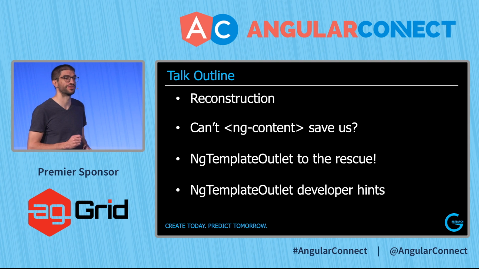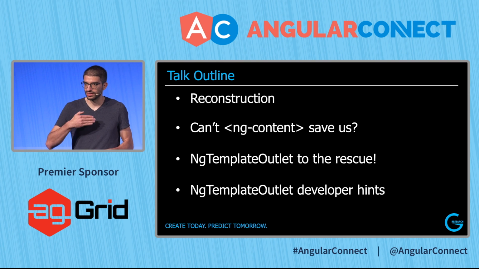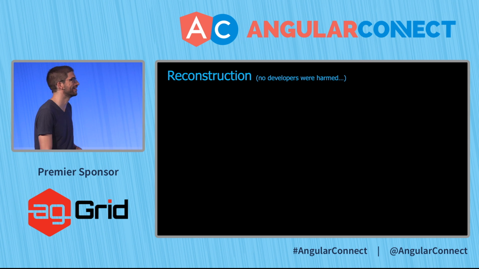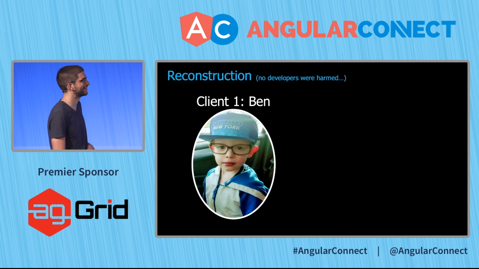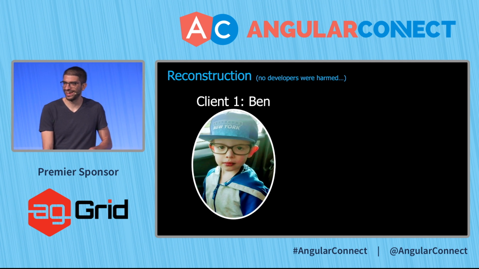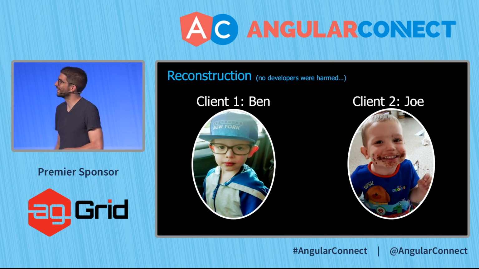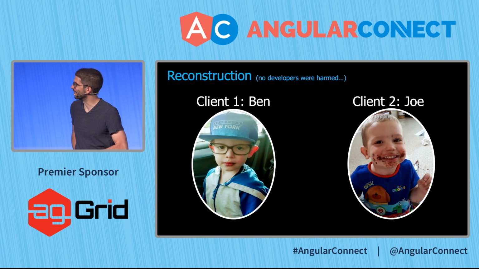And then hopefully once I've convinced you that you should be using it, I'm going to share some tips with you to really hit the ground running. So without further ado, to protect the identity of my clients, I'm going to use two other very important clients of mine. This is client number 1, Ben, and client number 2, Joe. Now, these two clients are quite demanding, and they're quite fickle in what they like, so it fits quite well.